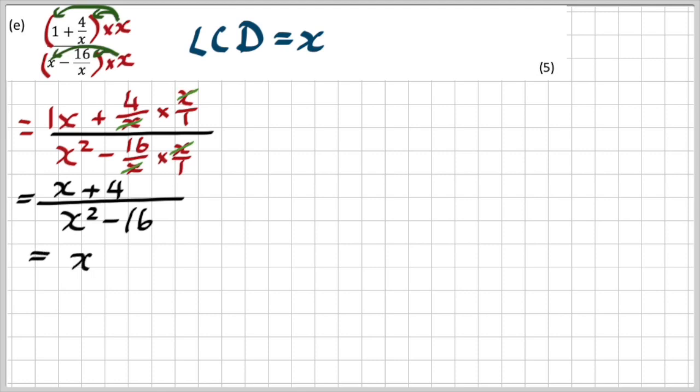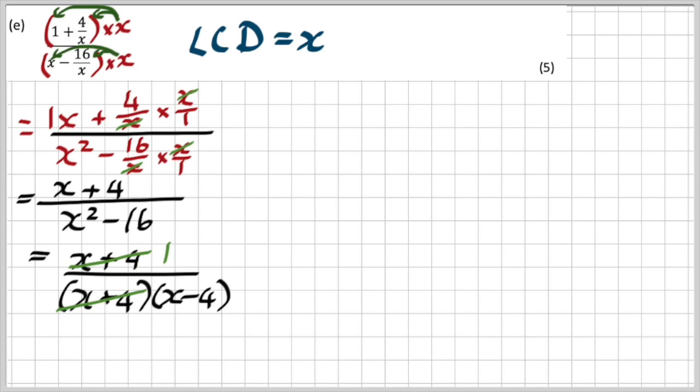So you can factorize the denominator. If I factorize the denominator, which is a difference of 2 squares, the x plus 4 and that x plus 4 divides away. But now please be careful. There is a 1 that remains there. Don't forget about putting the 1 there. It doesn't just disappear, because x plus 4 divided by x plus 4 is 1. So my answer is 1 over x minus 4.